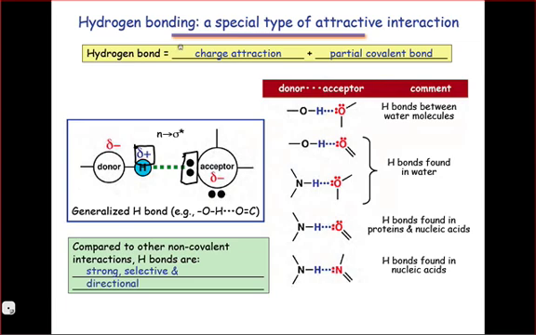And as this little equation at the top of the slide notes, a hydrogen bond is partially charge attraction, so this portion of hydrogen bond energy comes from the interaction of the dipoles. We have a dipole aligned from the acceptor towards the donor like so.